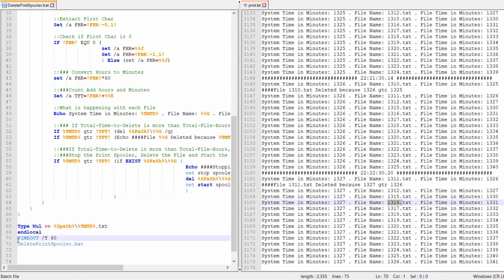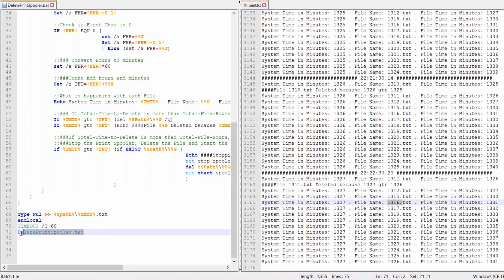And I'm waiting on the timeout of 60 seconds. That way I can get information quite fast, depending on where I am at that stage in the script to run it. So this script has been running since I've been speaking, and you'll see it's just jumping the whole time, doing something.